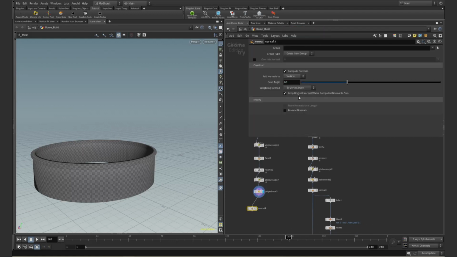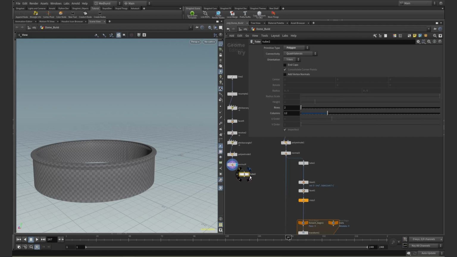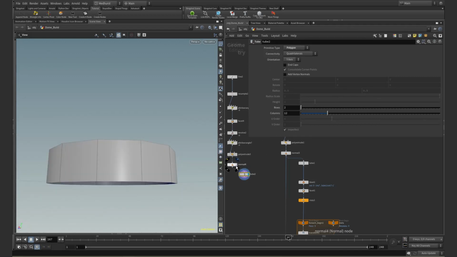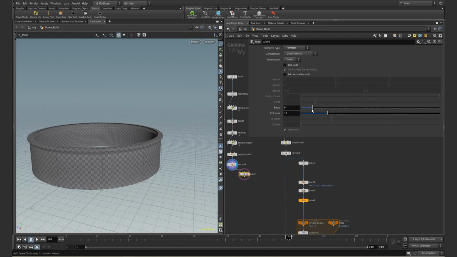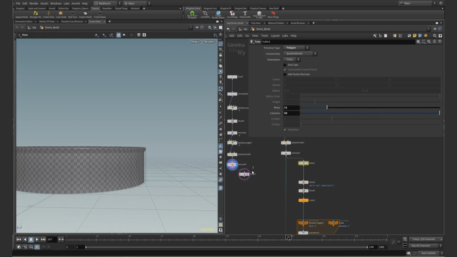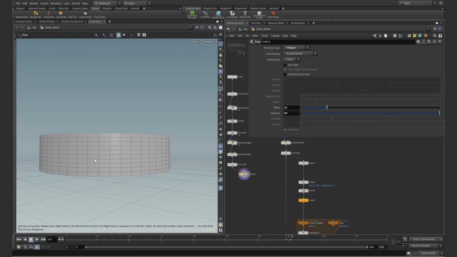So to get the bricks, what I was doing was basically taking a tube and connecting it here. And as you can see, if I reference this on and turn this on, I'm using this as sort of like a bounding object. What I'm doing here is basically setting up how I want these bricks to look. So if I put my original values in, 11 and 50, you can see this is kind of how the brickwork's going to end up looking, and we're going to cut these shapes out of our wall.